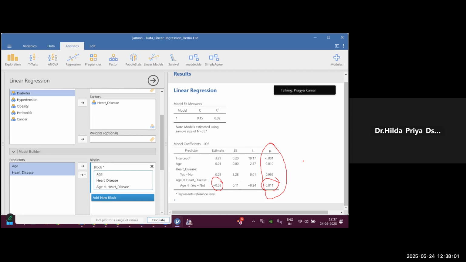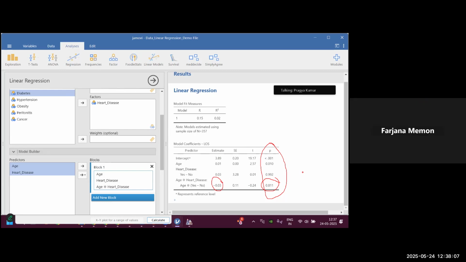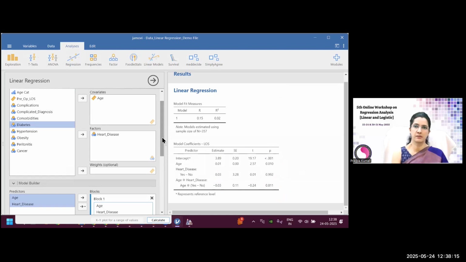Okay, ma'am. I think we did something wrong. Okay, you can check it again. I think we found that heart disease was a confounder. Yes, it can be. That you can check. See, all these we have just told you statistically. And if there are multiple, the best is you should have some theoretical background regarding a variable, but you can do it statistically also.